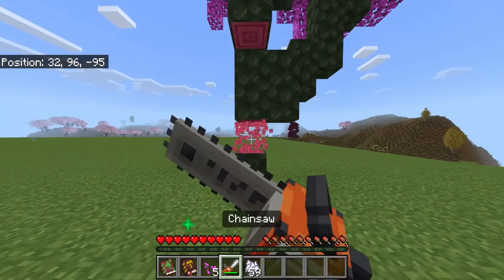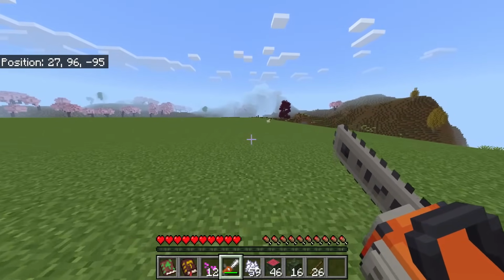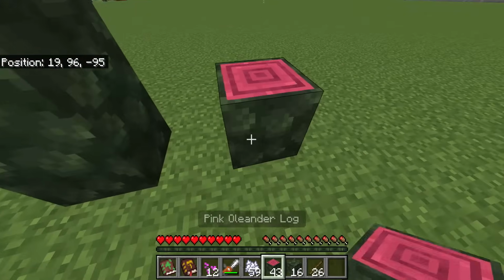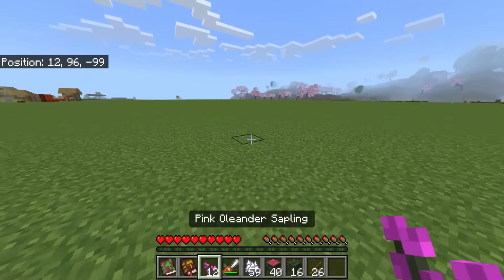Now, you can use the chainsaw on these, which of course is going to decapitate everything. You're going to get even more saplings and a whole bunch of wood. Now, I'll be honest, the log of this is not super pretty, but the other versions available are absolutely amazing.